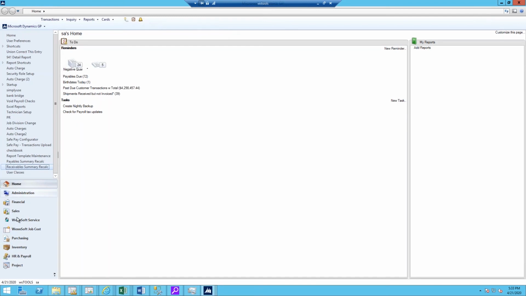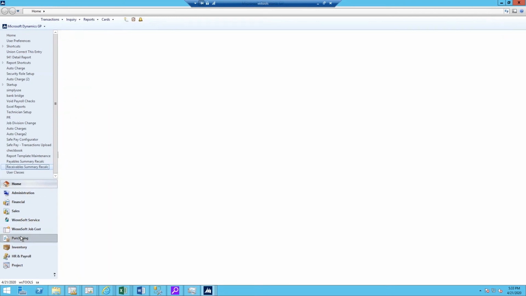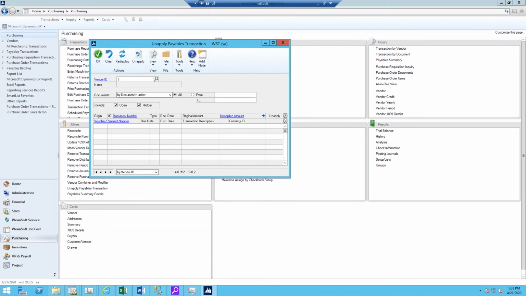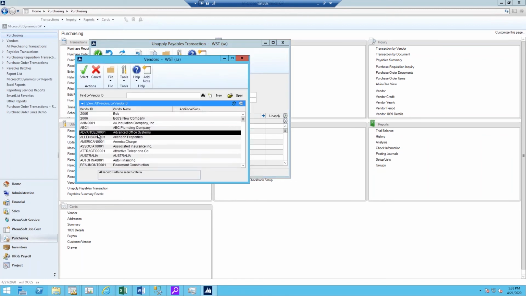And this one is, again, a newer tool. We've had it out for a little bit, but what you're going to see here on the PM Unapply is things that typically would require 4 voids. Oh my gosh, so many debit memos, credit memos to get something to work. And what I'm going to do is get a vendor up here that has a few transactions for us.